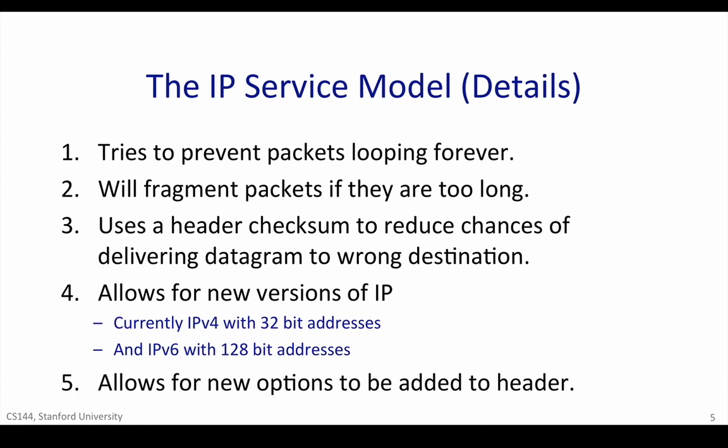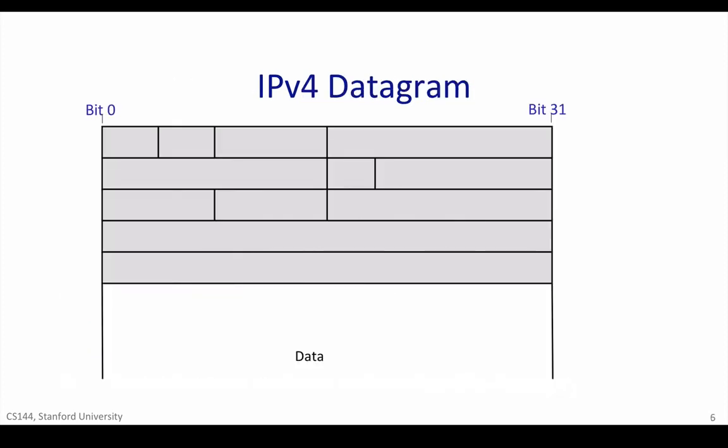Finally, IP allows new fields to be added to the datagram header. In practice, this is a bit of a mixed blessing. On the one hand, it allows new features to be added to the header that turn out to be important, but weren't in the original standard. On the other hand, these fields need processing and so require extra features in the routers along the path, breaking the goal of a simple, dumb, minimal forwarding path. In practice, very few options are used or processed by the routers.